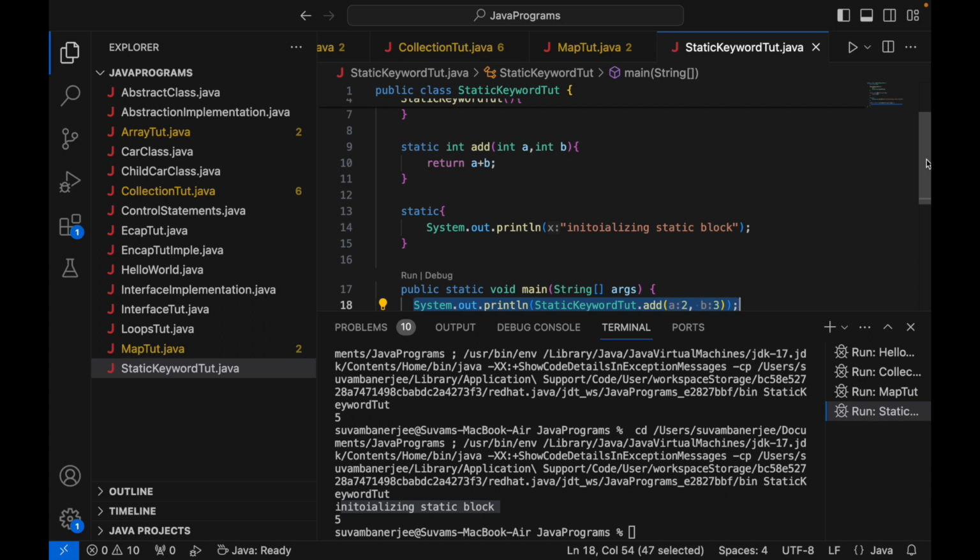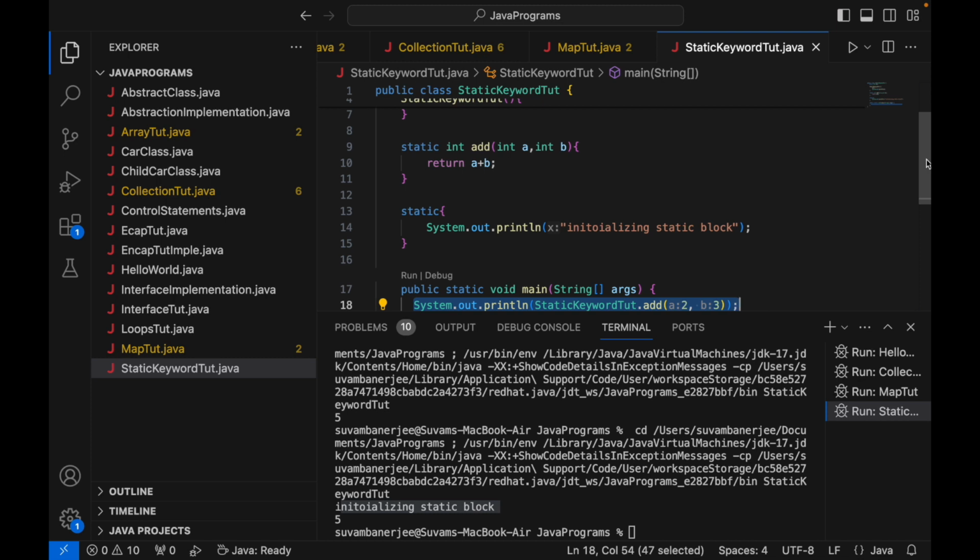So another thing is there, static subclass, but before that I want to clear the concept of when to use static variables and methods, right?